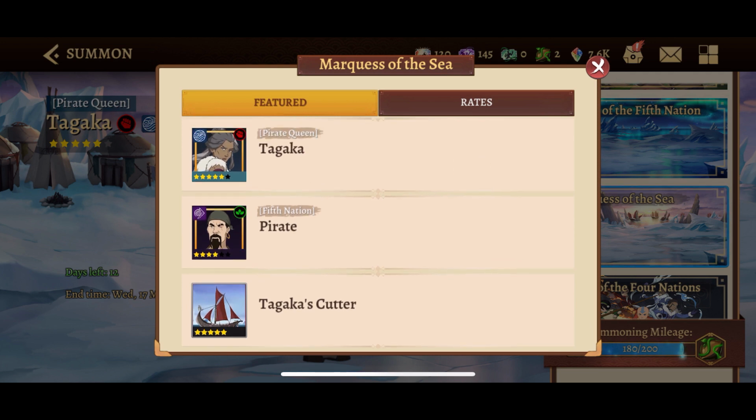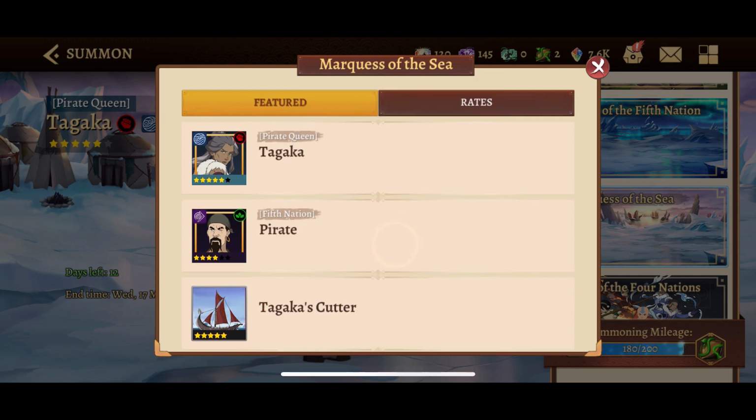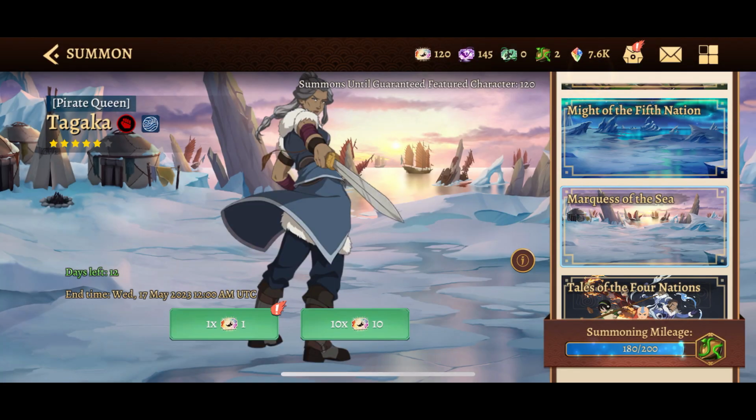That's something, I guess. They have this new relic, which has a 35% chance to inflict water element on each enemy for 2 turns. When the caster uses an attack, it damages all enemies at once. Okay. I don't know what she does, so I guess there's a reason for that, because that relic does seem kind of weird. Alright, we're just gonna go in.